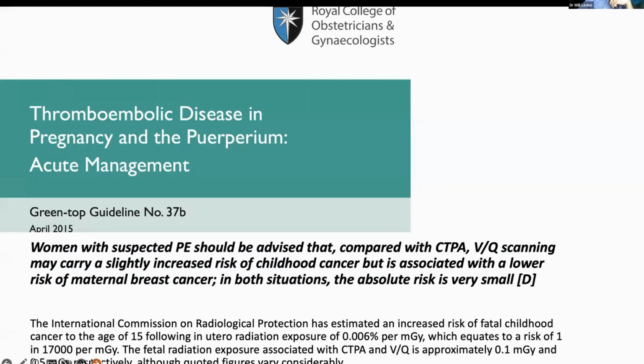It says women with suspected PE should be advised that compared with CTPA, VQ scanning may carry a slightly increased risk of childhood cancer, but is associated with a lower risk of maternal breast cancer. In both situations, the absolute risk is small. Then it goes on to give some numbers again, which to most of us, I don't know how helpful those numbers are. So we've got all of these different statements by different bodies talking about low risk, and this risk might be slightly bigger than that risk. This is where we're practicing at the moment. This is the environment we're practicing in.